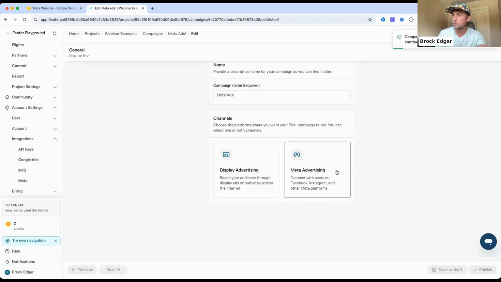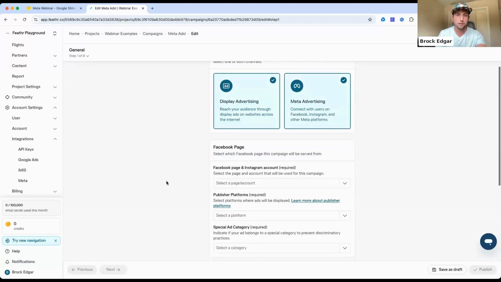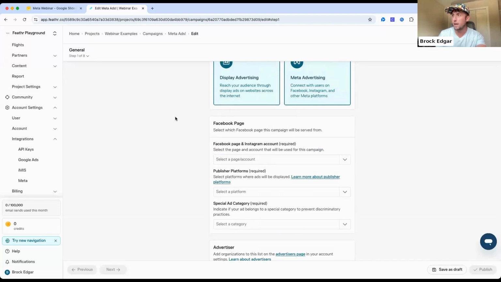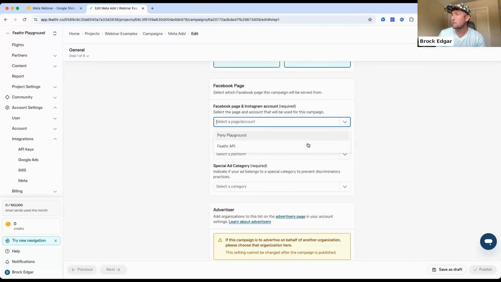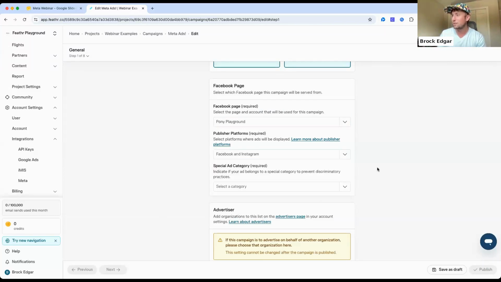I am going to first select my channels. I'm going to show you display and meta side by side because you can use one campaign to target both display and meta. But if you were interested in only targeting meta, you would be able to do so just by selecting only meta. First step is connect or select the already connected accounts. So we have one called Pony Playground. We are going to be running ads on Instagram and Facebook together.